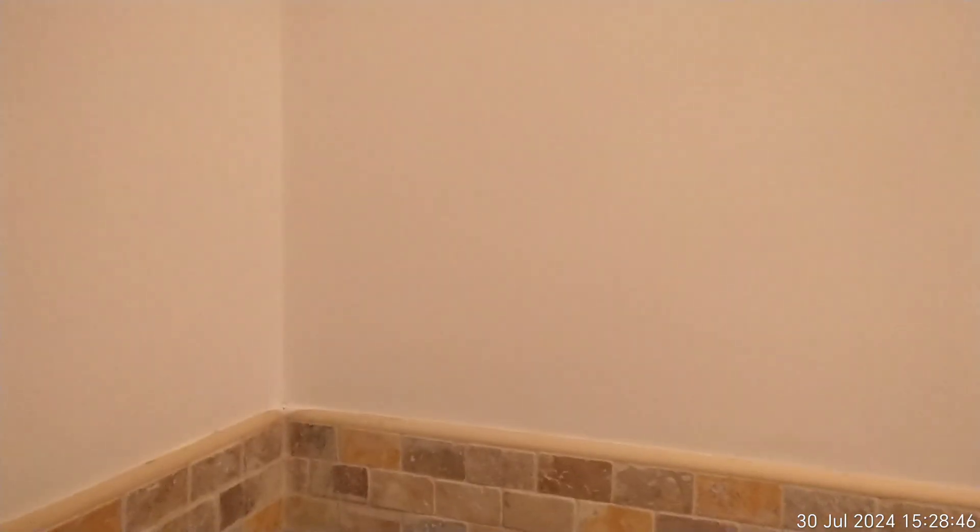Looking at the walls, there are no major marks — completely fine. The sink has a few little marks around the drain but is otherwise in great condition with no chips to the basin or to the bottom. The toilet has no chips and is in good condition, with maybe just a very minor mark on the tile.